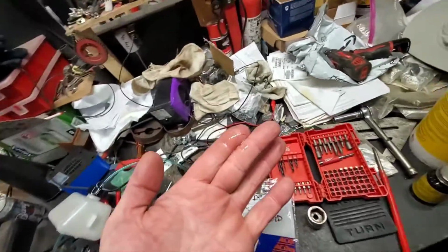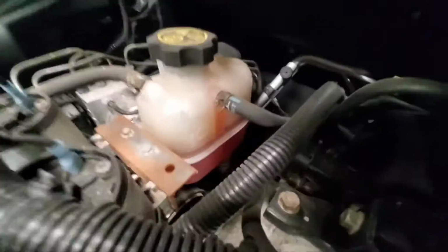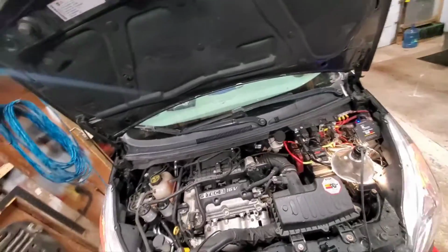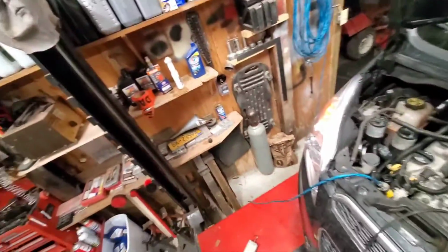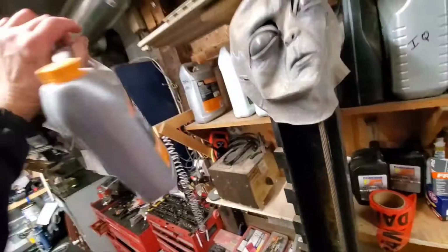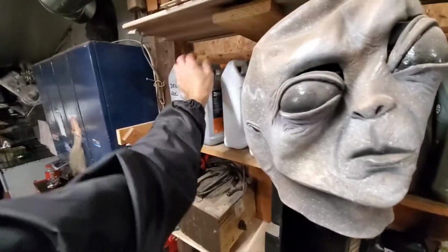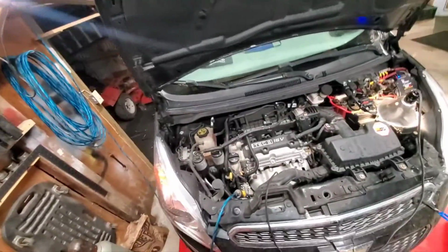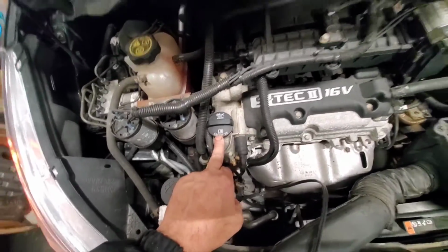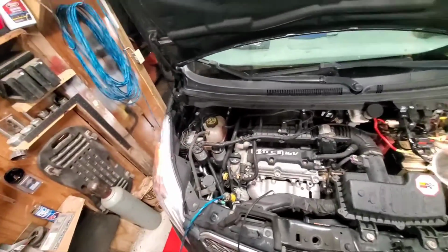So be aware of that. It ain't like the old cars where the transmission fluid is red and then your reservoir is green. Now the reservoirs are orange. They've got to keep messing with things. They can't leave anything alone. So anyways, the cars now take this. Don't put in this old green stuff, because you'll be in trouble. And every car is synthetic now. My car takes 5W20. My wife's car takes 0W20. I'm like, what the hell is that, water? I could just pee in the oil for that.